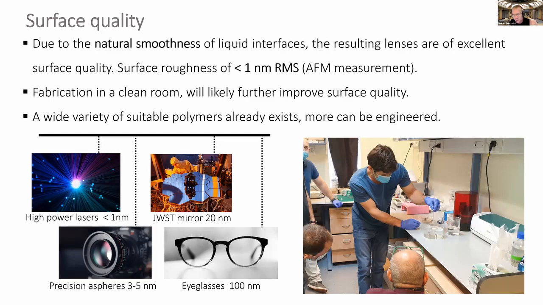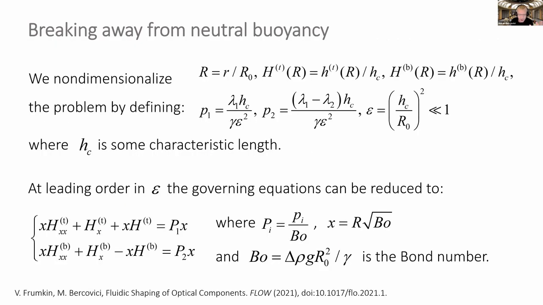And dust typically tends to float on the surface of the water, of the immersion liquid, and so it doesn't get to the lens. So I showed you we can use the enclosed volume in order to break from symmetry, but another way of breaking from symmetry is by breaking away from neutral buoyancy. So now let's imagine that we increase the density of the immersion liquid just a little bit. So now the lens liquid wants to float up a little bit.